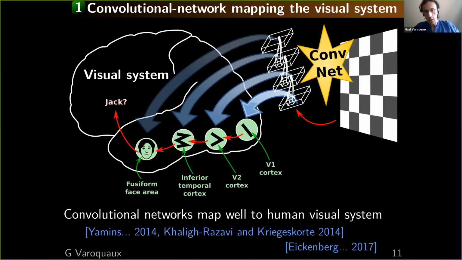So what we can do then is use representations of the stimuli that people are looking at to map brain responses. We're basically going to show images to people, and feed those images into a convolutional neural net. We're going to obtain transformations of those images, so representations. The lower level ones will be edge detectors, and as we go, we'll have more and more complex representations. And then we can ask, do those representations explain brain activity well? When we're doing this, we're using an encoding approach.